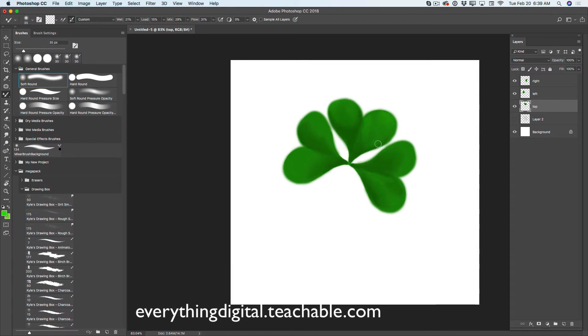Now I will select my right layer. I will create a new empty layer. I will switch back to my paint brush tool with the same color, but I will bring down the brush opacity to about 23. I will apply a few light effects to the right side of my leaf. I will merge my lighting layer and my right leaf together. Switching back to the mixer brush tool, I will mix all colors together. This is very important.